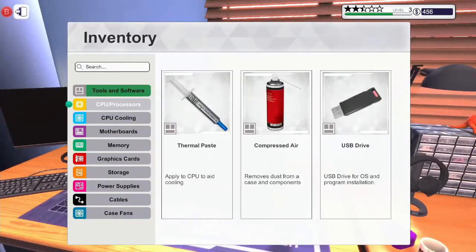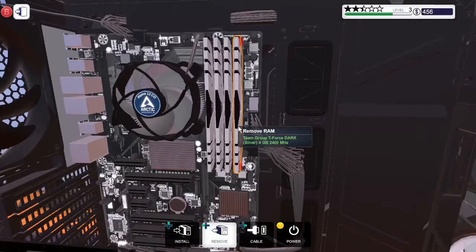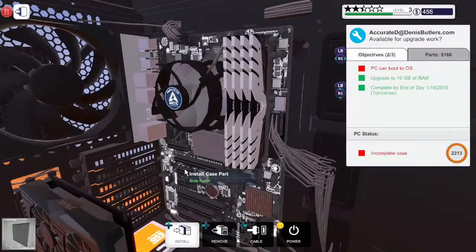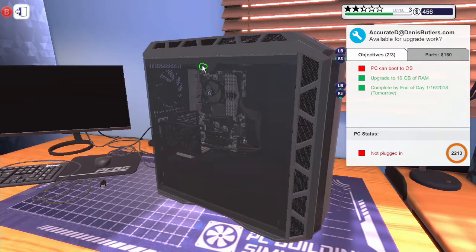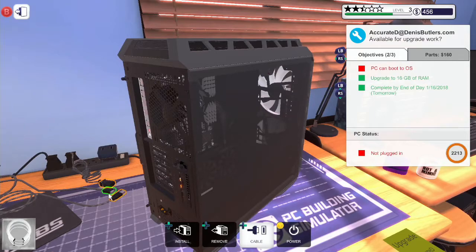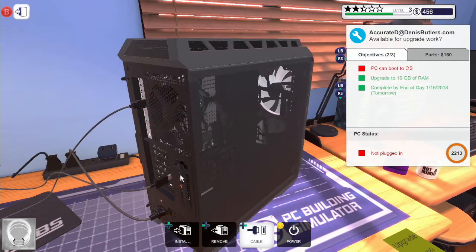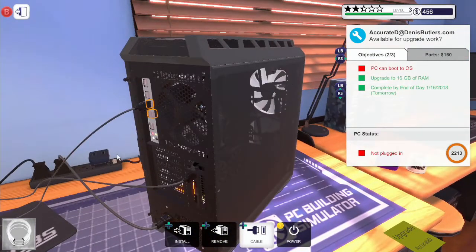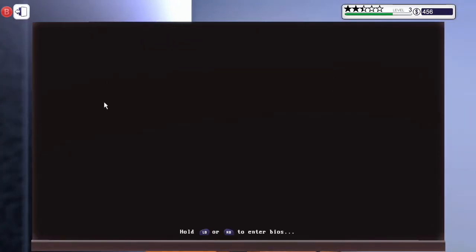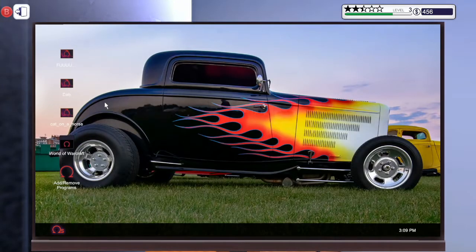There we go. If we now go to this part, the PC parts, we can install our side panel. Here we go, turn it on. Ooh!